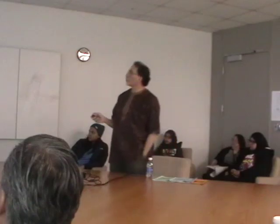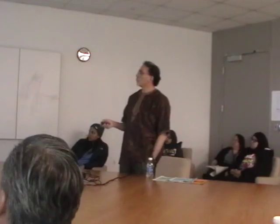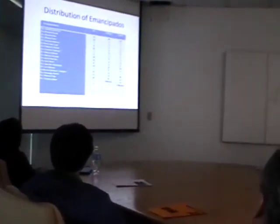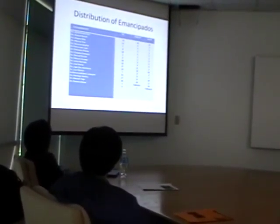Here are some of the people who appropriated the slaves, or the enslaved Africans in this case. And I don't know that you can see their names from that way, but these are the people. And you know what? I'm publishing this article in a journal in Brazil, and I'm sure the descendants of some of these people will be very happy to see their names in here. Maybe not. They're not going to be too happy when I say that. Maybe this guy's an ancestor. He owned 10 slaves right here. 6 were children, 9 were adults.